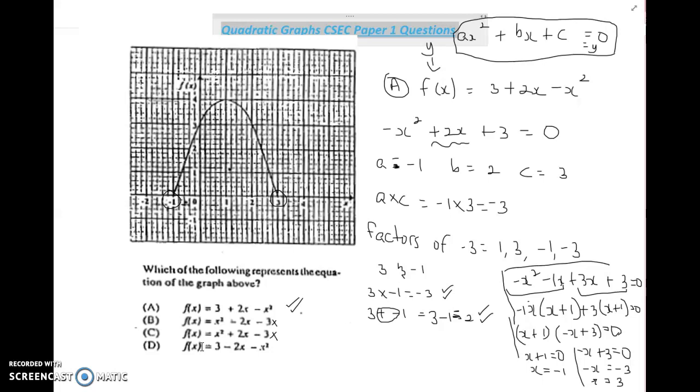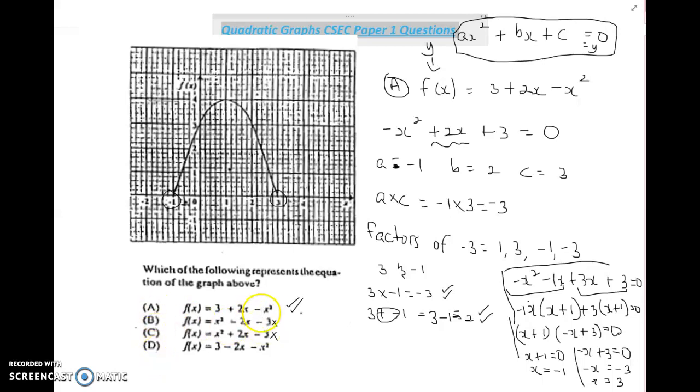Now, what I mentioned in the last video is that in a maximum quadratic graph like this, the coefficient of x squared is negative. The number before the x squared is negative. That's why I put two x's by b and c, because the number before the x squared is positive. Remember, when you don't see a number, 1 is understood, right? So this is really positive 1 before this x squared here, and the same thing for c. Therefore, this cannot be a maximum quadratic graph. So that's why I put two x's here.